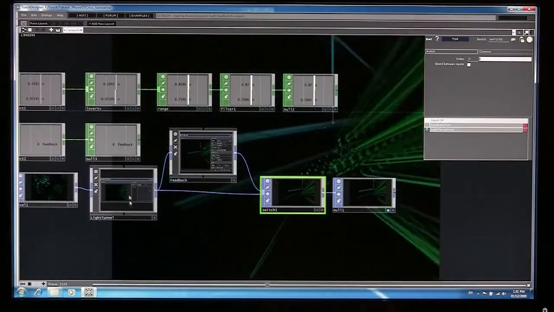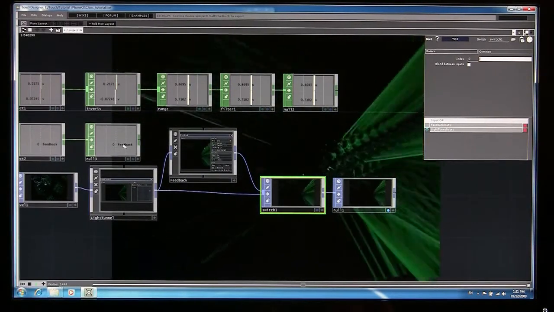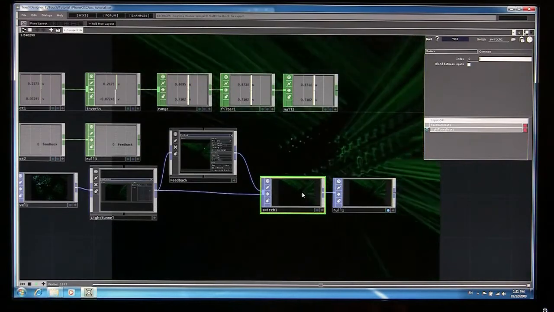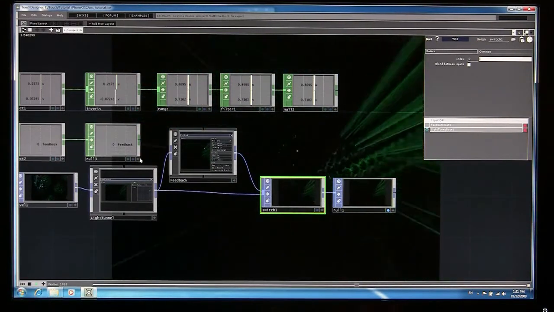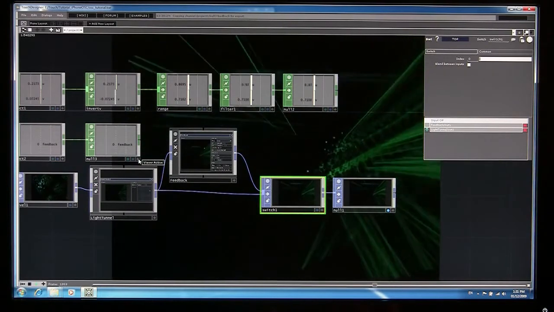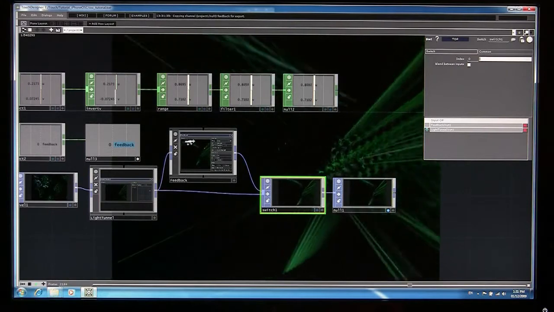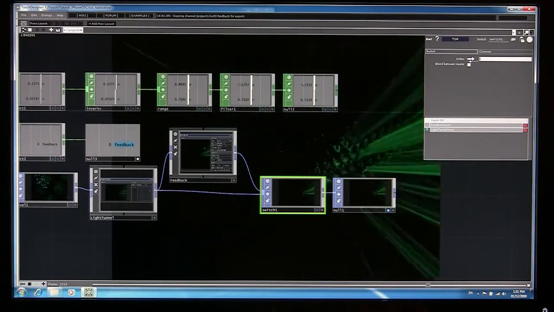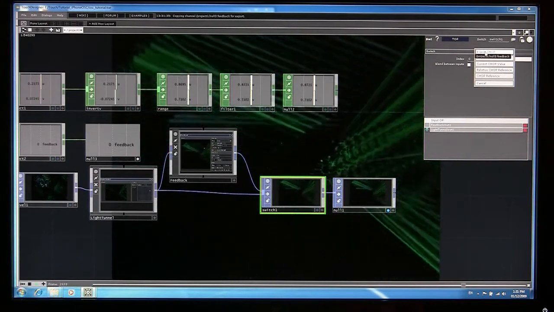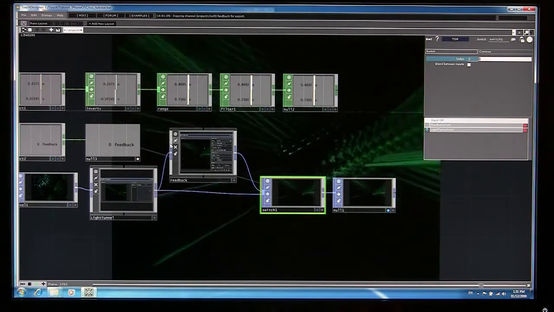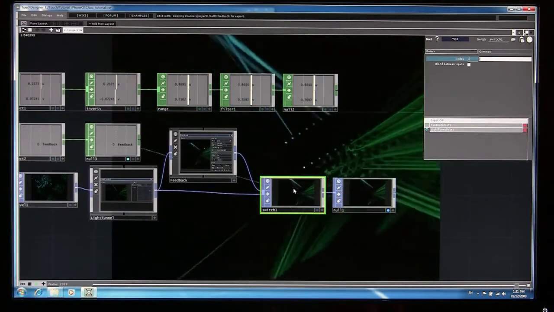So what we'd like to do here is connect the feedback channel in the null 3 chop over here to the index parameter of the switch chop here. So to do that, I can turn on the viewer active flag for the null chop and then drag and drop the channel directly to the index parameter. In the menu that pops up, just select export chop, and the export connection is made from the chop down to the switch chop.